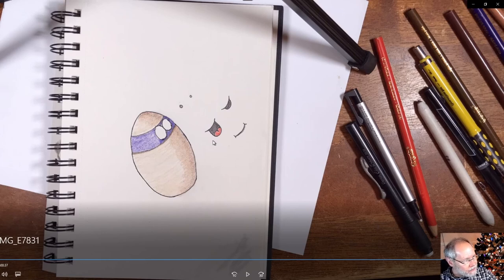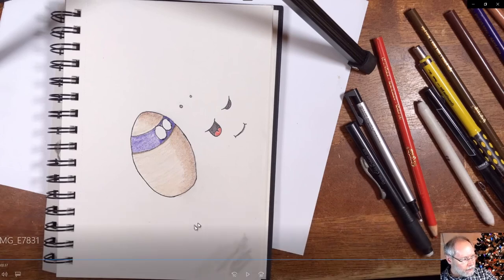I probably did it in five minutes, and I'm pretty sure anybody with very limited drawing skills could do something comparable. I don't really consider myself an artist or someone who draws well, but something like this is pretty simple. But how do I take this hand-drawn image and turn it into something I can use in Unity for my game?